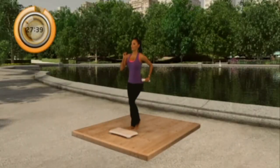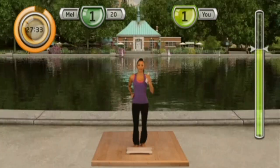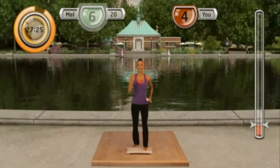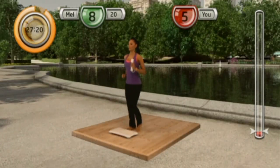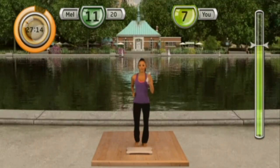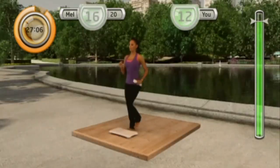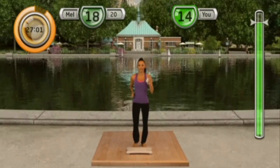Step on and off with arms pumping. Right foot first. Use your bum and thighs to power up when you step on each time. On, off, off. 5, 6, 7, 8. Having problems? 10, 11, 12. Lots of energy now, come on. 14. 5 more to go. 4 more. 3 more. 2 to go. 1 more.